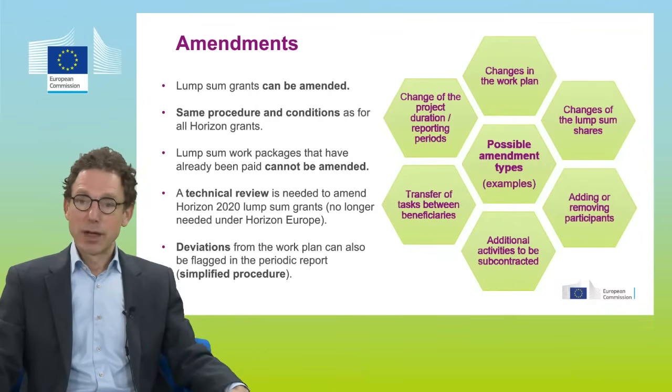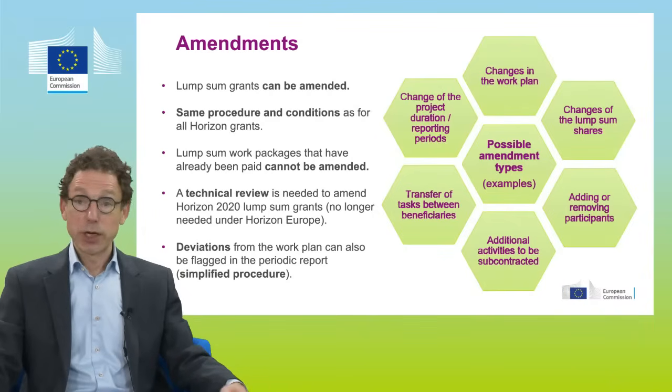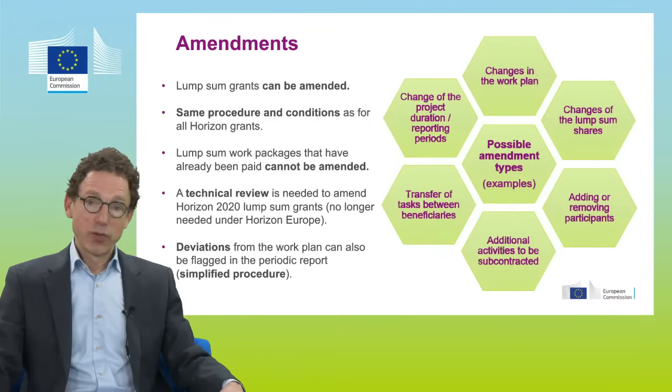You have here some examples of all the things that can be changed. So indeed, you can, of course, change your work plan. That's totally obvious, necessary in an R&I project. You can also change the distribution of lump sum shares. I mentioned before, you are not obliged to, but you can. The consortium can change by adding or removing partners, and so on. You can add subcontracts, you can remove subcontracts. All of that is possible.